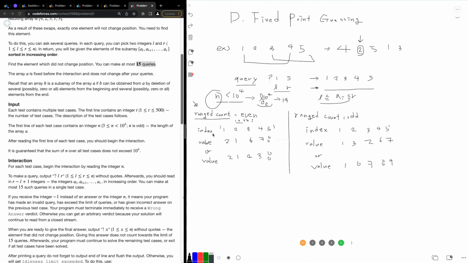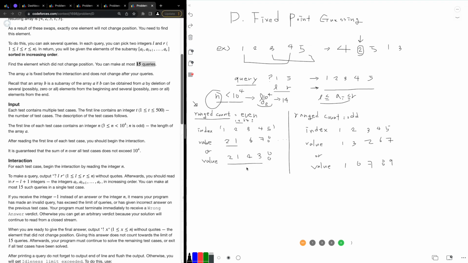And since I want to check when the ranged count is even and when it is odd, first we need to check the even side. So if we have 2, 1, 6, 7, 8, the ranged count will be 2, for 2 and 1. Or we have 2, 1, 4, 7, 4, 3, 8, the ranged count will be 4.